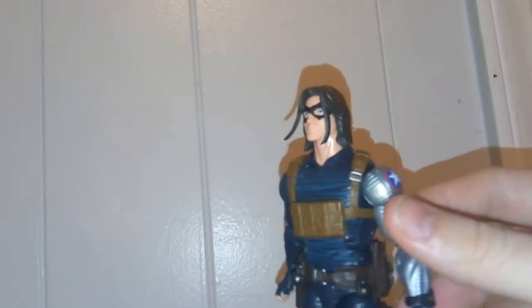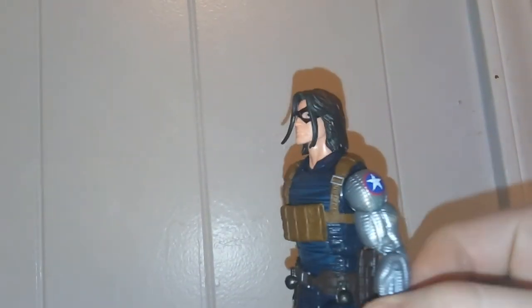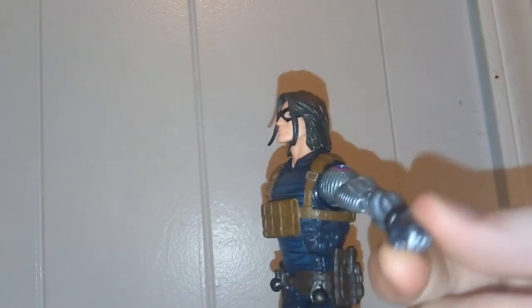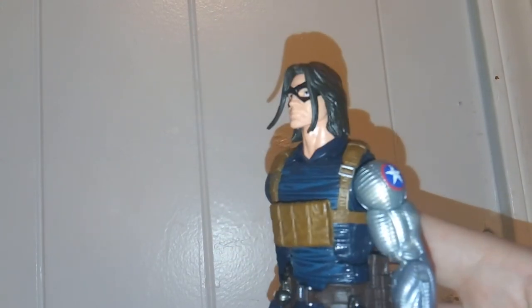You also get these grenades on the side, which is pretty cool. And then over here you have a silver arm, which is done nicely — it has some nice edges to it. He's got a watch here, which is cool. His gloves are fingerless so you can still see the silver part. And like I mentioned, the star is red, white, and blue — more Captain America colors. So I think he's not really the evil version of Winter Soldier anymore, but I'm not 100% sure.